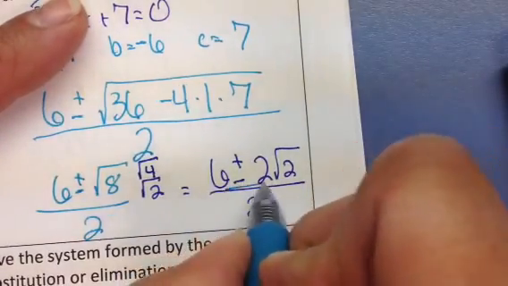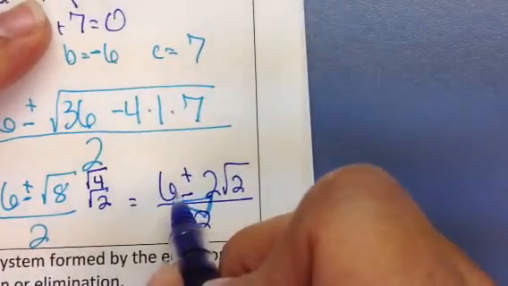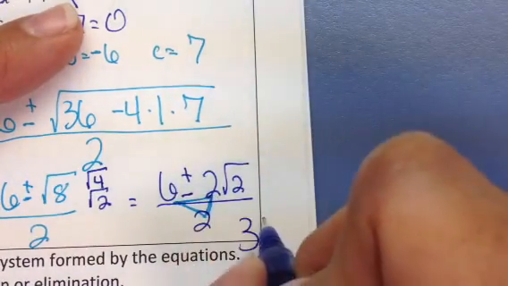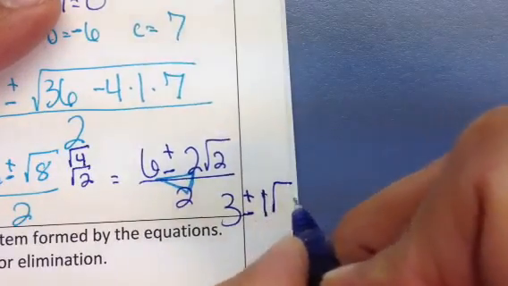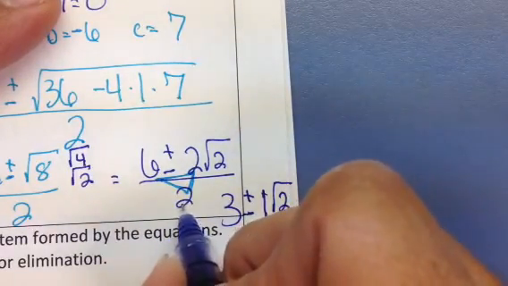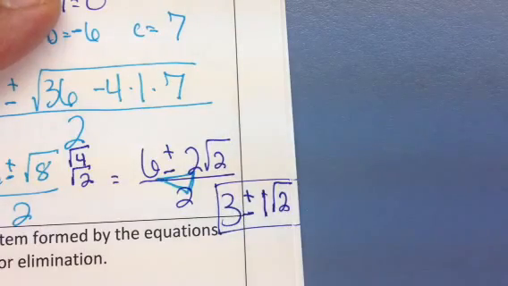After that, maybe you'll notice that you can do that simplifying triangle and take a 2 out. So if I take a 2 out of here, I'm left with 3. Plus or minus, take a 2 out of here, you're left with the 1. You don't need to write the 1. And then this is a 1, which I don't need. So this is the best answer.